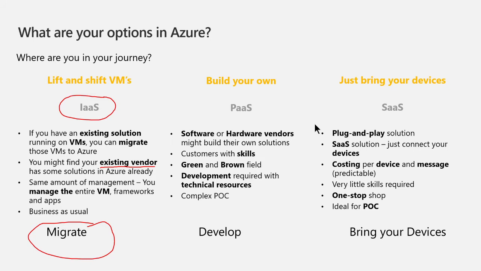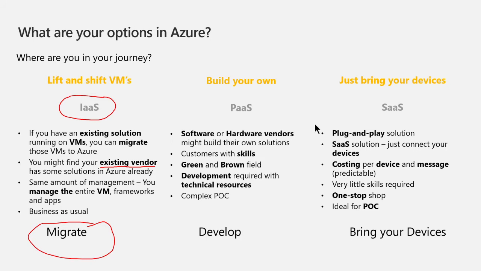From a brownfield perspective, you will notice that our IoT Hub has got compatibility with something like Kafka. So if you're currently using something like Kafka, you might find that, oh my word, we can actually flip over to the Microsoft PaaS IoT solutions without making changes to our scenario, right? So if you're currently sending devices to a Kafka endpoint, you can actually change those devices to send them to an IoT Hub endpoint. It will not really make any difference to the framework and libraries that you're using to do the sending of those messages. And then, of course, this requires some development, technical resources, maybe folk on the data side, etc. This makes for a pretty complex POC.